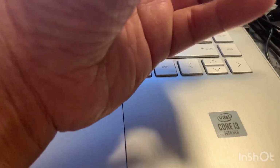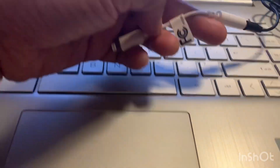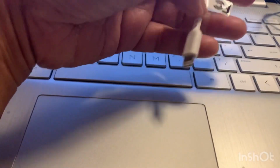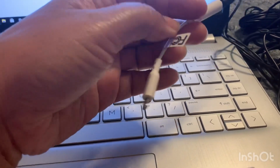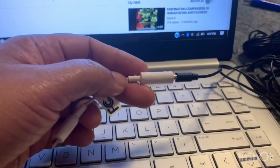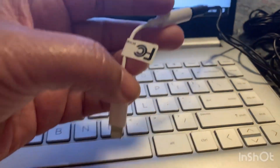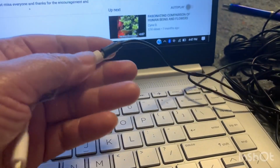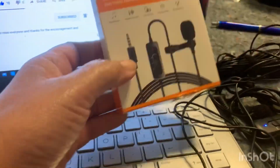You need a dongle before you can hook this up to an iPhone. I have an iPhone, no, I had an iPhone XR, and this is what I need to make this one work on my recording. And I recorded it on the laptop, and it works really good. I cannot upload it here because it's gonna be copyrighted if I recorded my music here. So you guys see it for yourself, and I encourage you to get one for your live streaming.